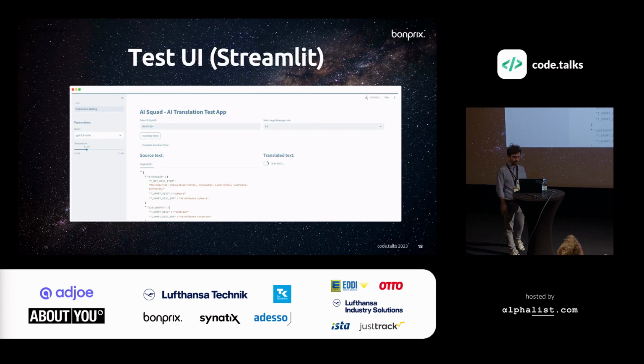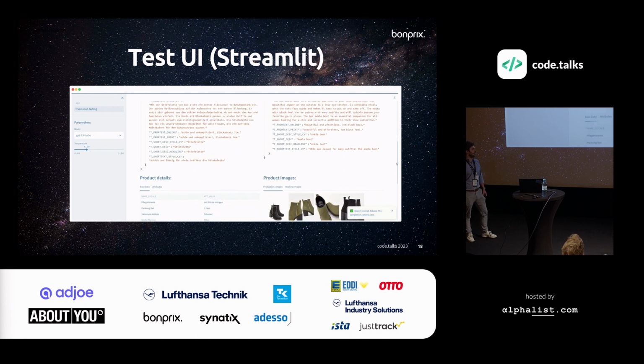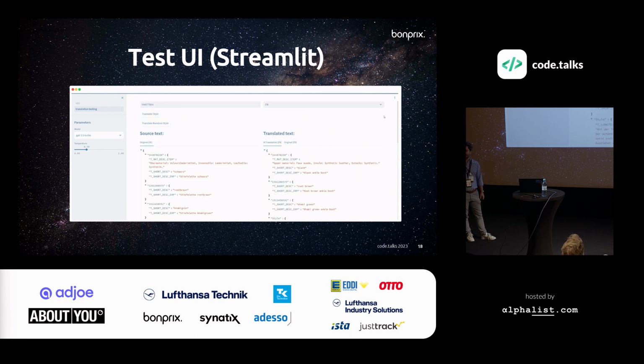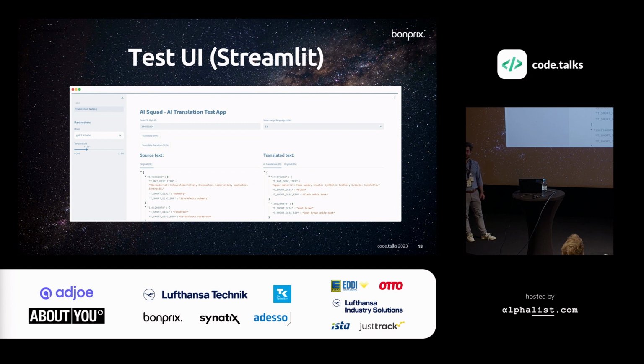This test app looks like this. So basically, we again went the lazy way and just directly put the JSONs in there. But we also put some more product data like attributes and images and so on into the app, so that professional translators actually gain a real understanding of what this is all about, whether these texts make sense. And we also put the old original translations into it in case they already exist. So we have a good starting point to also calculate metrics and so on.